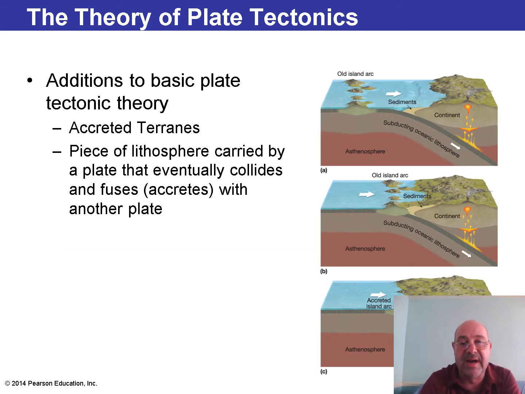All right, so accreted terrains. What's an accreted terrain? Well, again, this could play into that whole Rocky Mountain Andes thing I've got going on. You have an old island arc system here, right? There's an old island arc from an ocean to ocean subduction. And eventually, that makes its way to the continent, just like I was talking about. And once it makes it to the continent, boom, this gets shut off and a new one begins to build, okay? So accreted terrains. You might want to remember this. I think you'll probably see it again.